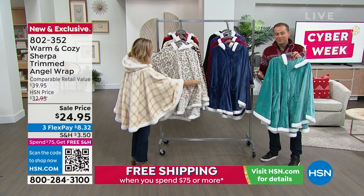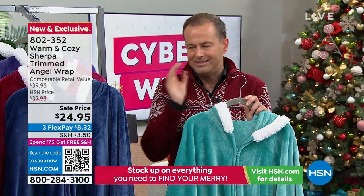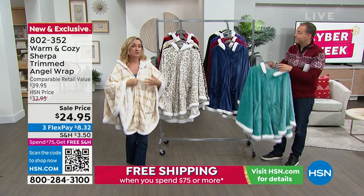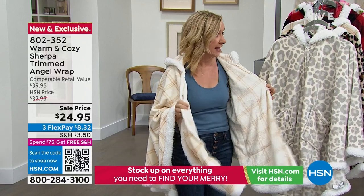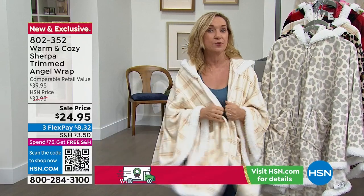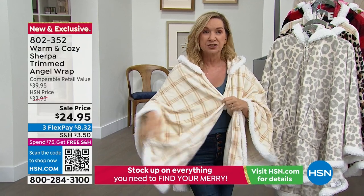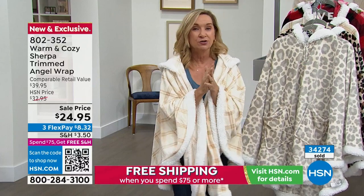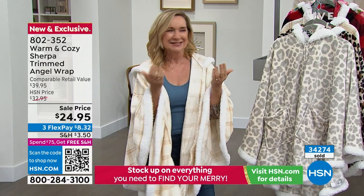It's one size fits everybody — you don't have to choose. The length is 36 inches, but there's a lot of fabric to this: it's 58 inches of fabric. A lot of wraps out there, number one, you have to put them over your head — not with this one. You just put it over your shoulders, no sleeves to worry about, it fits everybody. And the zipper gives you complete coverage. If you want to sit on the couch and snuggle with your kids, your grandkids, your pets, you have enough fabric to do that. It's like a blanket that you can wear.